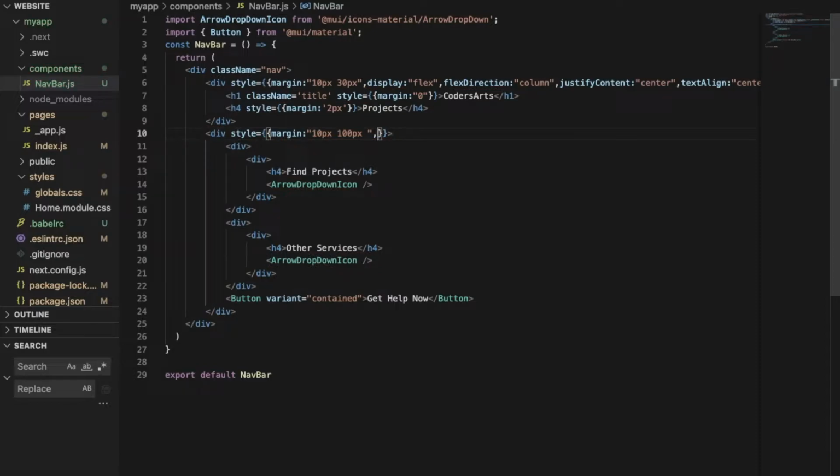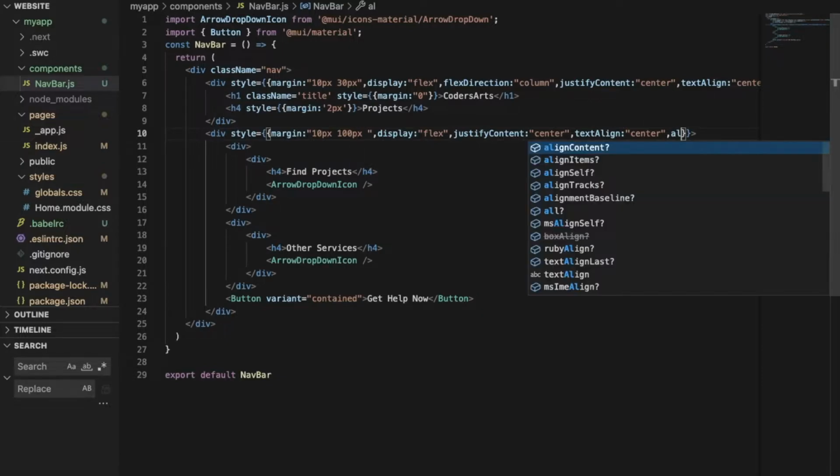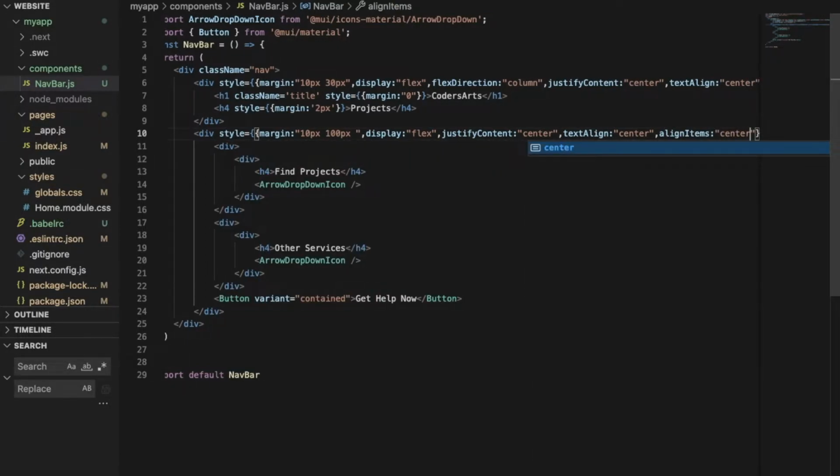Then we'll say display flex, justify content center, text align center, and align items to center as well, right?